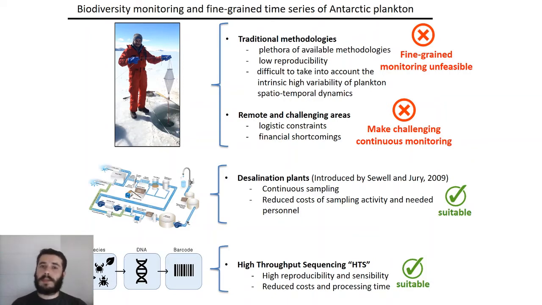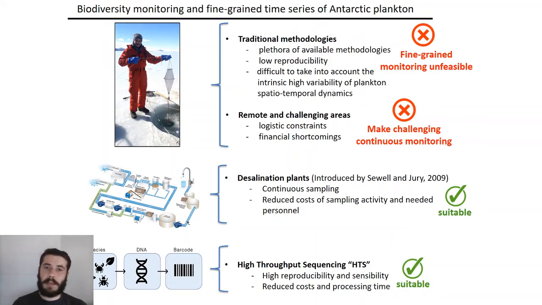Sewell and Jury in 2009 introduced an alternative method for the continuous sampling of zooplankton in the area facing the New Zealand Scott Base, and they proposed the use of desalination plant filters. Desalination plants have been used and are present in many research bases in Antarctica for the lack, obviously, of drinkable and potable water. To produce potable water, they draw seawater constantly throughout the entire facility, basically sampling the seawater almost every day and almost every hour of every day.